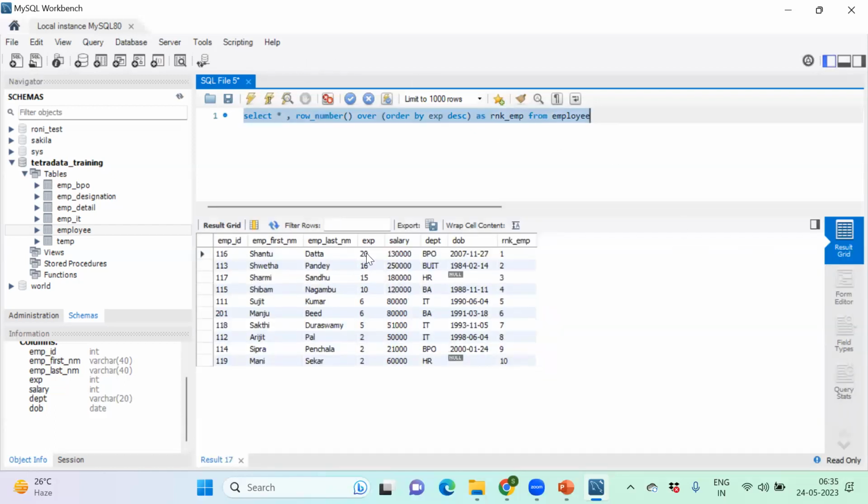You can see it's been sorted based on experience and I get this rank. It should be clear to everyone. The most experience, 20, has rank 1, 16 is rank 2, 15 is rank 3, 10 is rank 4, 6 is 5 and 6, then 5, 2, 2, 2, and those are 8, 9, 10.